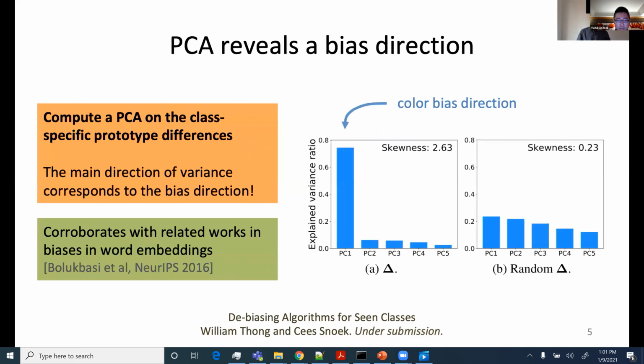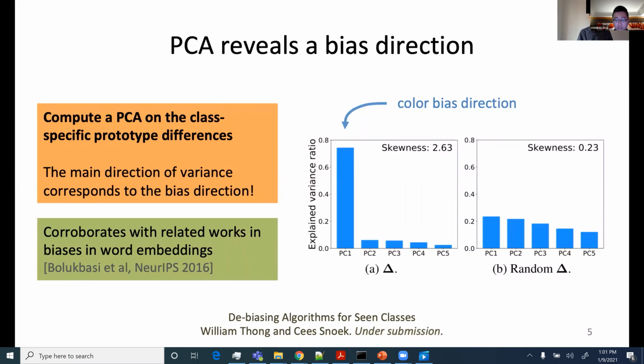What we observe is that when applying a principal component analysis of the class-specific prototype differences, we observe a bias direction. So on the left here, we can see that there is a main direction of variance in the principal component analysis of delta. And this actually corresponds to the color bias direction, so the color and grayscale difference.